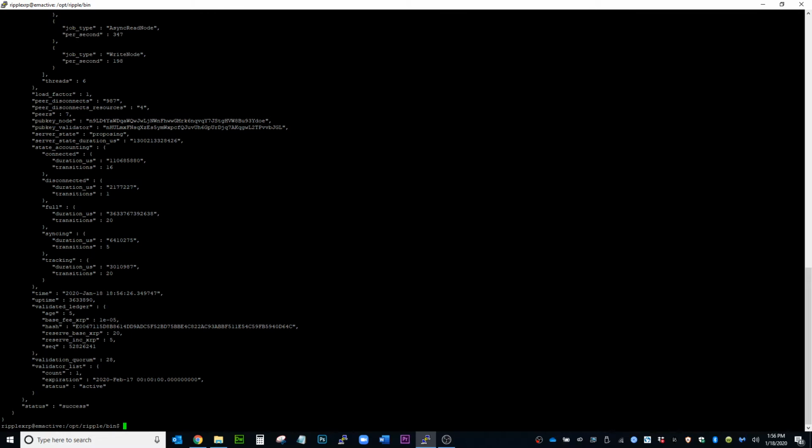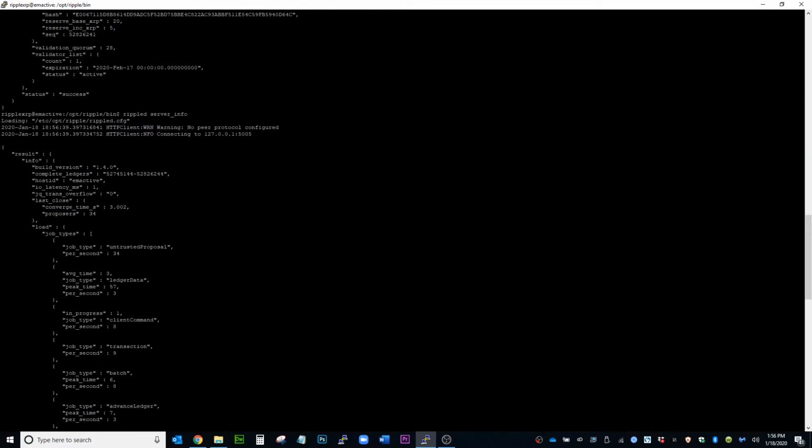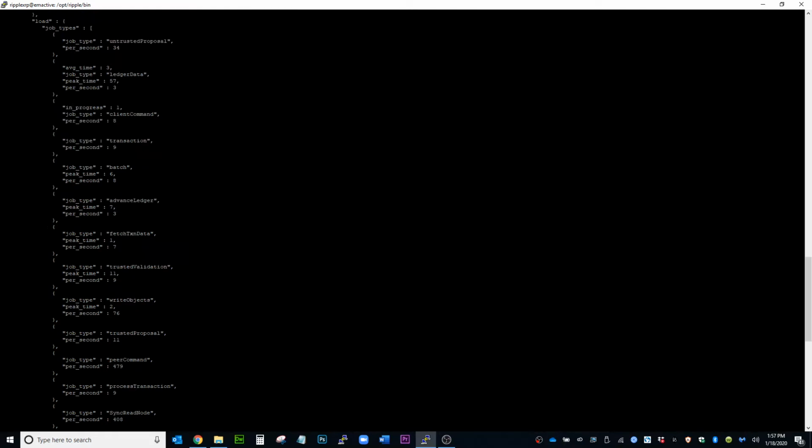This data does not change. You would have to type in the command again for it to update. But here's what we want to look at. If you scroll up here to server state, and let me show you first here, this is where it's generated the data. So this was when we typed in the command, and here it shows you your server version 1.4.0. That's the latest.